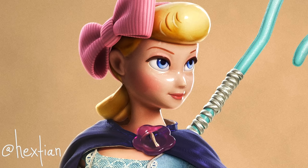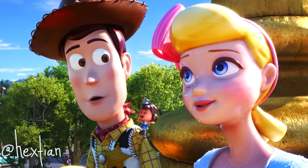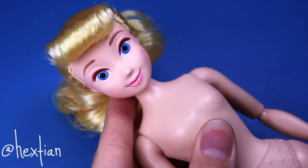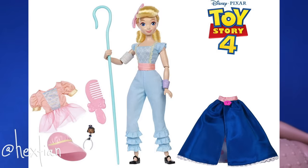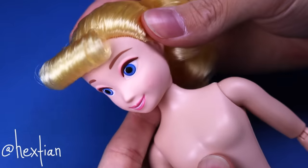Well, Bo Peep is making her comeback, and that fragile porcelain lamp is no more. My main goal is to give her the same beauty she has in the film and make it come to life. So let's go ahead and get it started. I chose to customize the Epic Moves Bo Peep doll because she has a semi-made-to-move body from Mattel, and I do prefer a lot of posability.